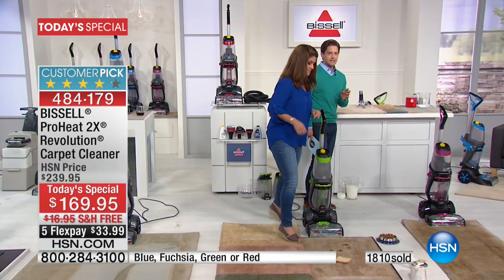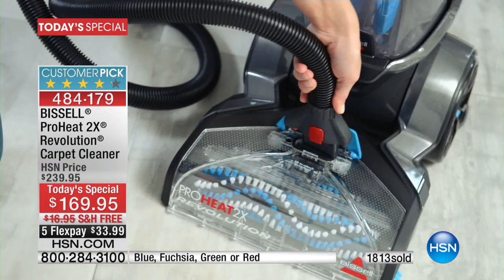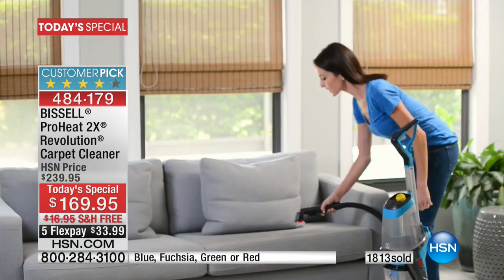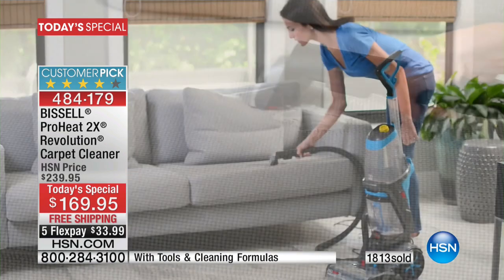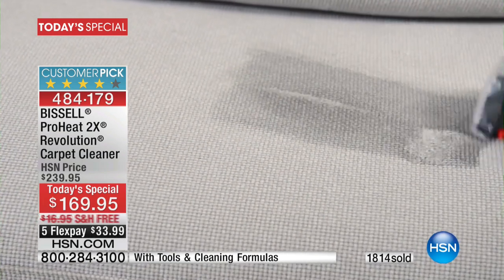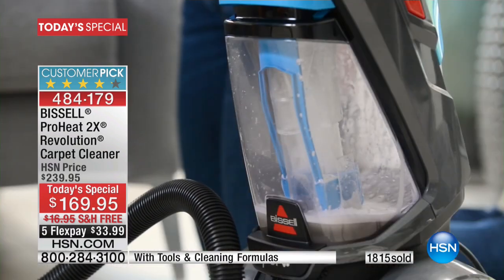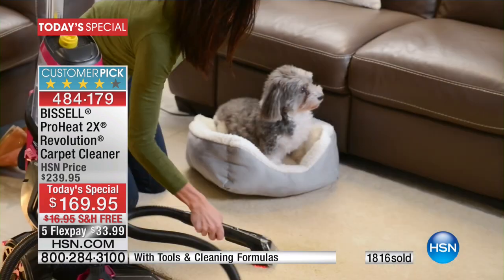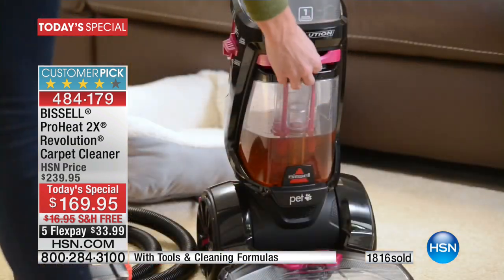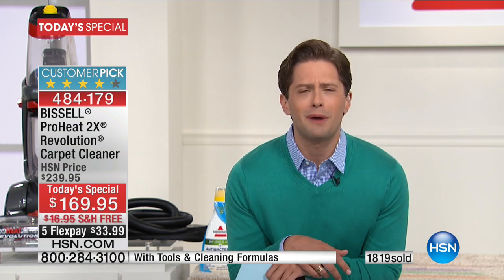This is hands-down, bar-none the best price you'll find anywhere in the country. It's the only day of the entire year you're going to get a special sale price like this. It's the right time to say: it's not just my carpets — it's the spills and stains on my upholstery, the dingy armchair that Fido or Milo loves to sit in. We had a great caller the last hour who said they just got a brand-new poodle. I have a lovely French bulldog. She's in the twilight of her life. I've got two young children, two dogs, two cats — I'm not going to rent a model every single day.